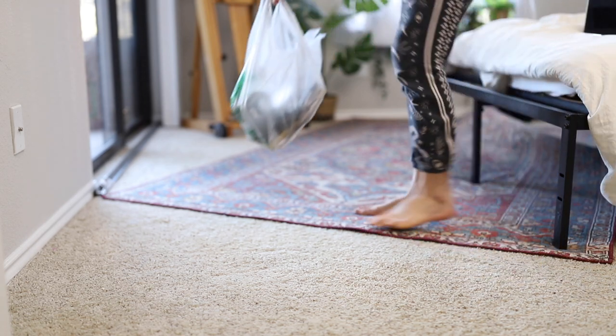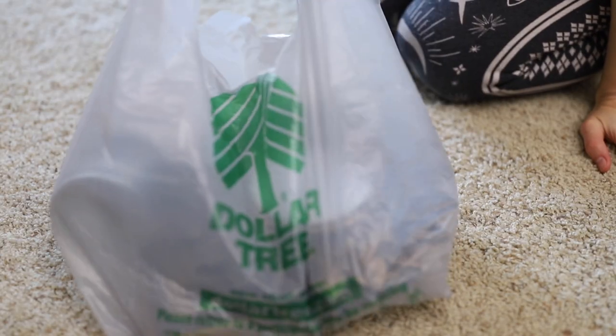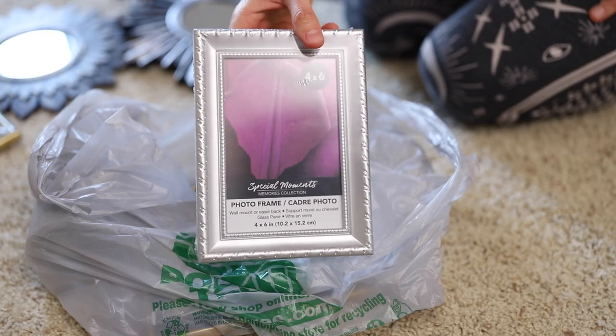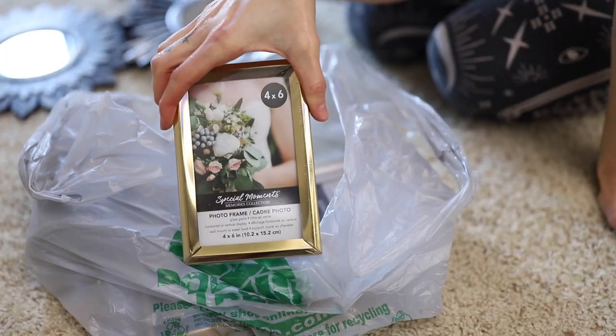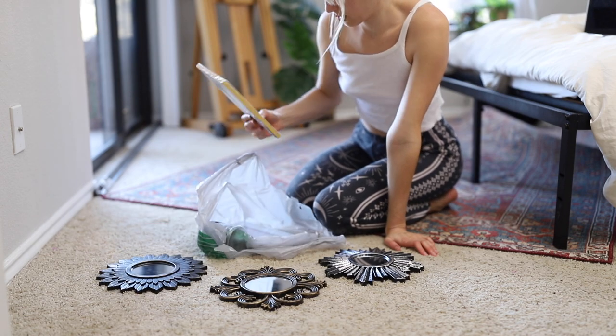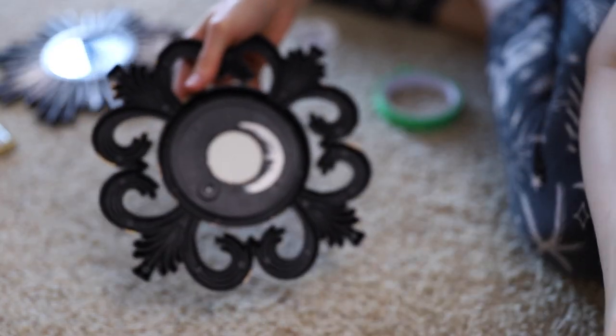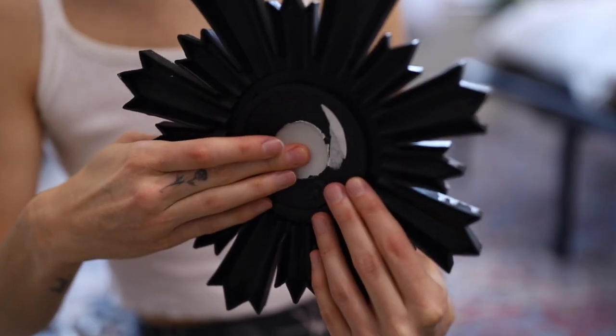I love doing DIYs. I love doing things cheap and doing things myself. So it was really important to me that I went to the dollar store to see what they had and what I could use in my room. I got some frames — one of them I intend to spray paint — along with some other things like these gold mirrors, which I thought looked really cool. To spray paint them, I just popped out the mirror from the back, but it didn't work on all of them, so one I had to tape off.